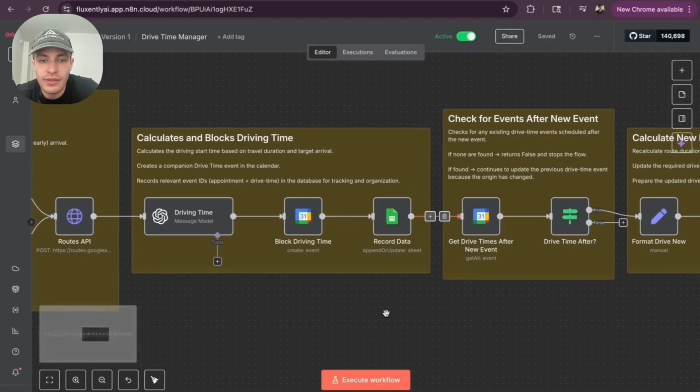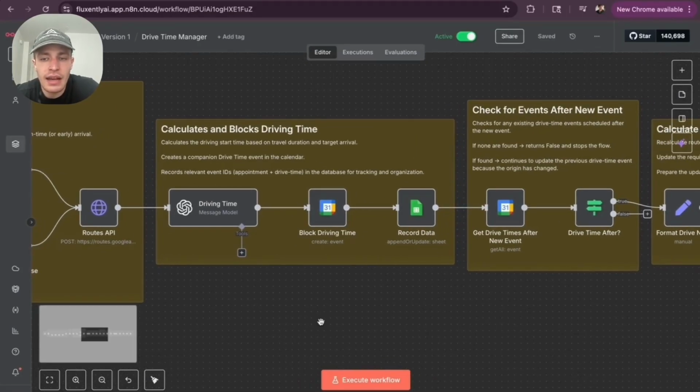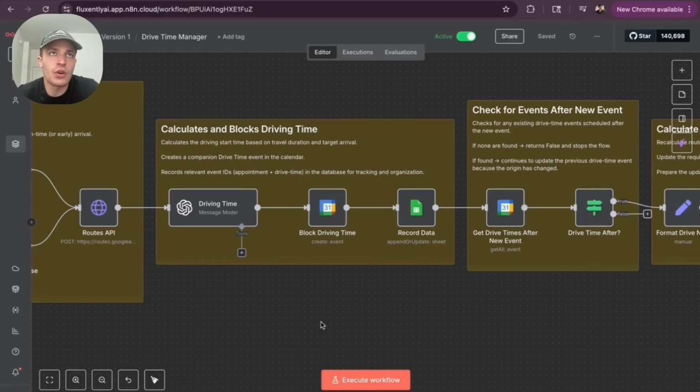and records relevant IDs and everything like that in the database. And one thing that I forgot to mention is I've actually designed it so the traffic time is based on the time that the person's supposed to arrive, right? But I've set that back when it books that drive time in. And so when it prompts the tech that, hey, you've got to leave now, the tech is actually going to arrive 10 minutes early.